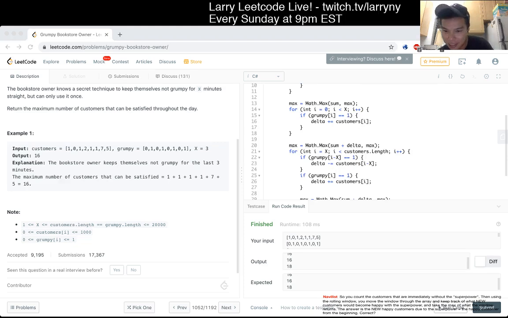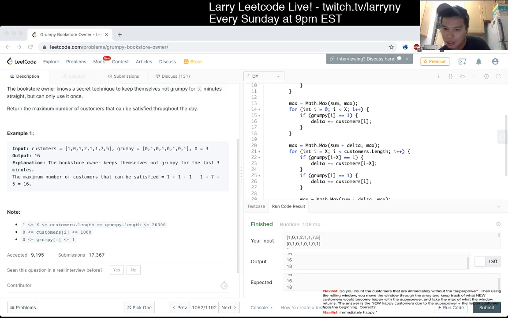Sorry, I'm just reading Navi list's comment. Navi said, so you count the customers that are immediately happy without a superpower, then using the one window, you move on and keep track of new customers that will be happy. The answer is new happy plus the superpower-free happy. That's exactly right.